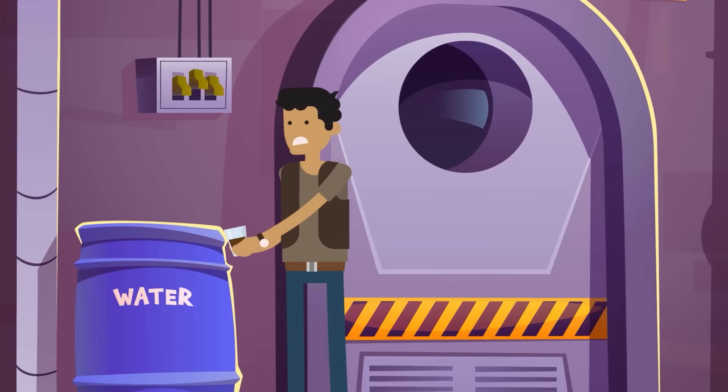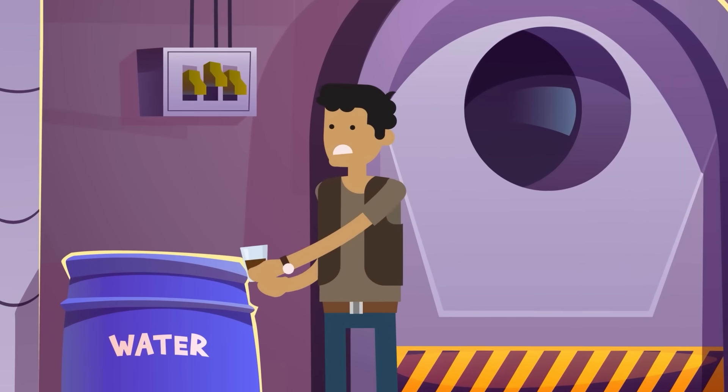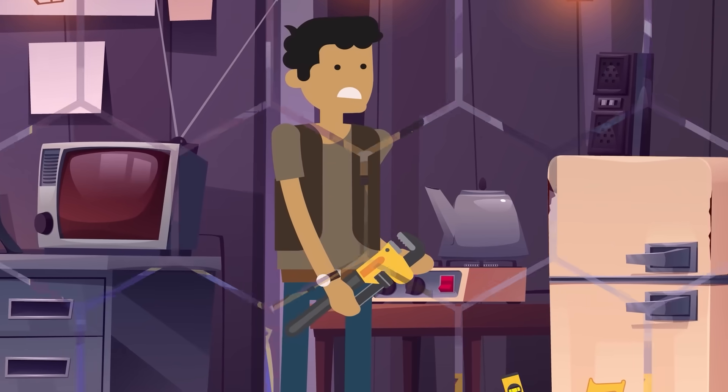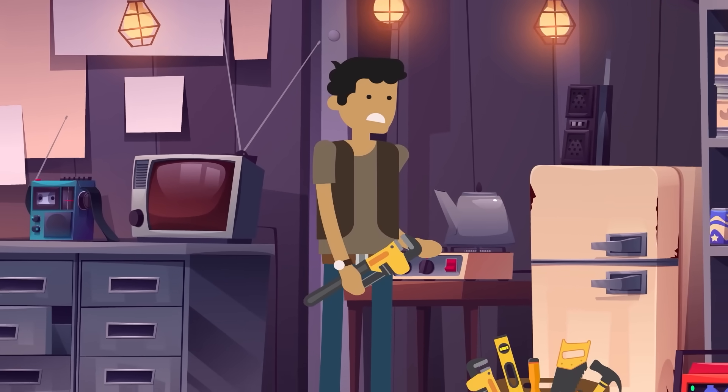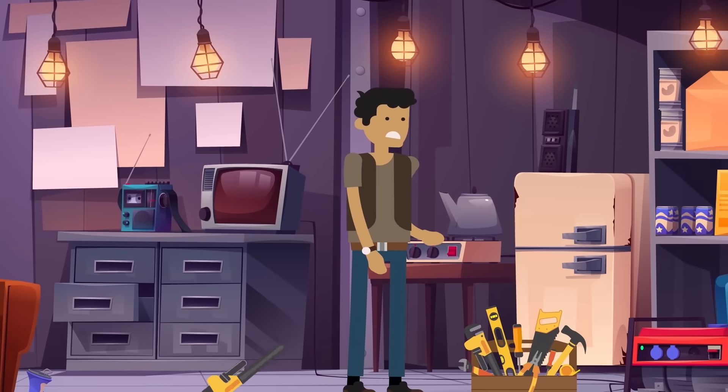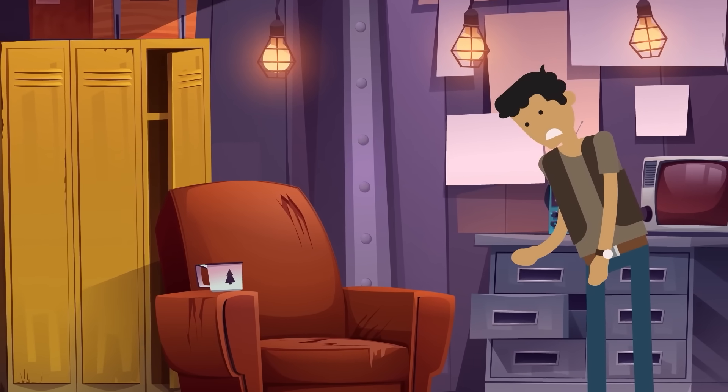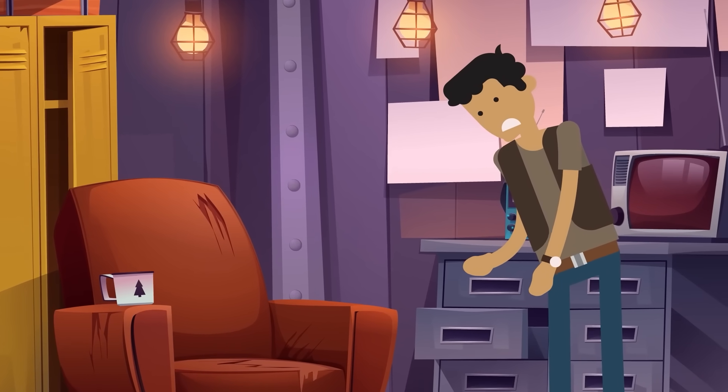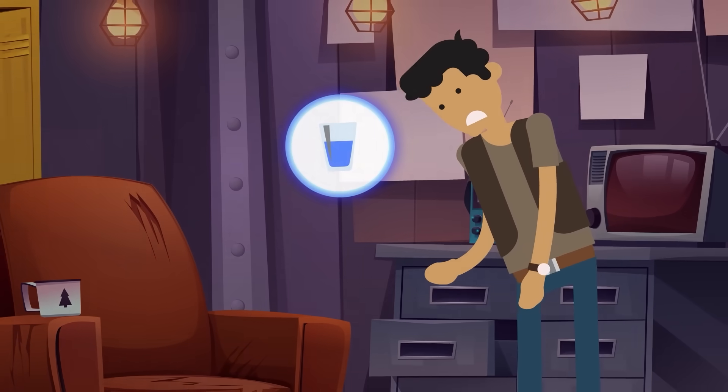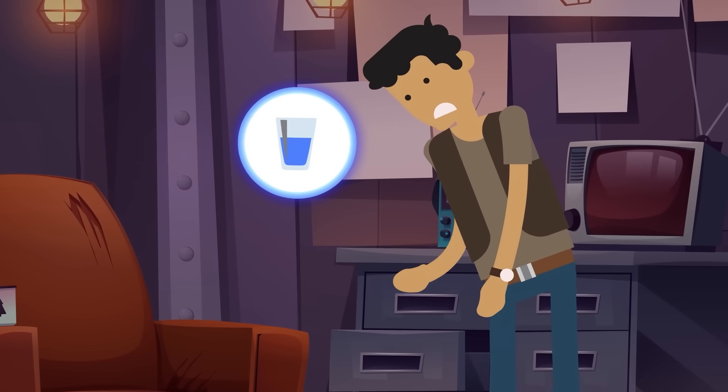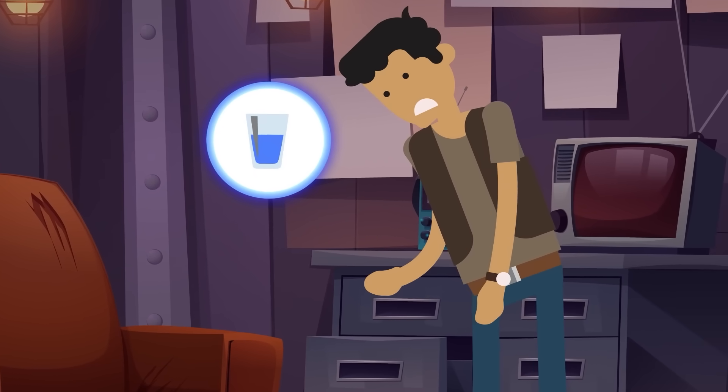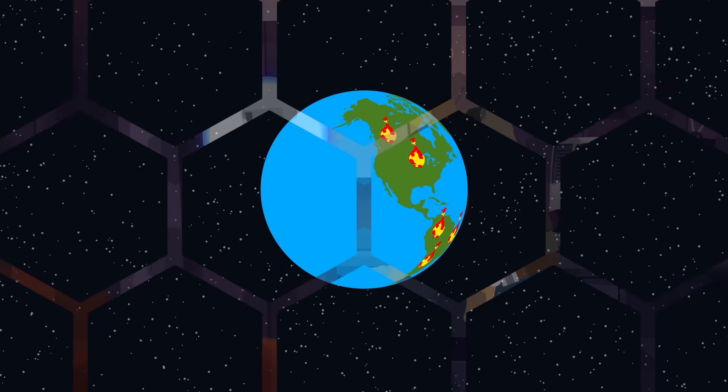The first year in the bunker seemed to pass at a slow crawl, but it wasn't long afterward that things started breaking down. His water filtration system had malfunctioned, and none of the tools or spare parts he stored in the bunker were suitable. He had tried every last conceivable option, anything to avoid stepping outside even as a last resort. But running out of viable solutions and becoming more and more dehydrated, it was beginning to look like he'd have to leave the safety of his bunker after all.